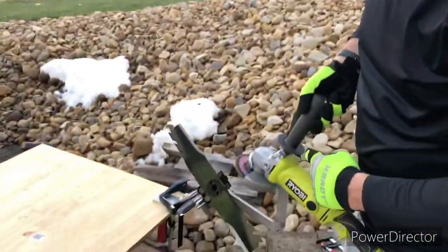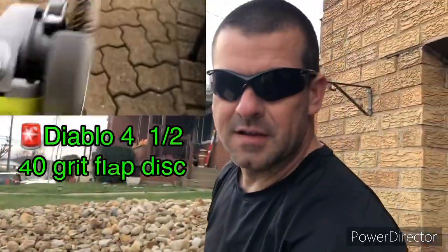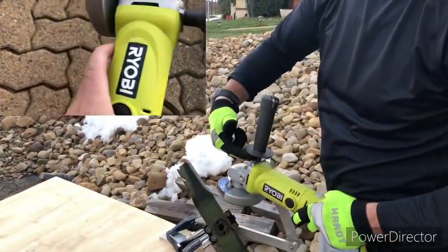I'm left-handed, so that's why I like to use the Ryobi, because you can put the handle on the top. So that's why I like it. I don't know about any other grinders that allow you to.